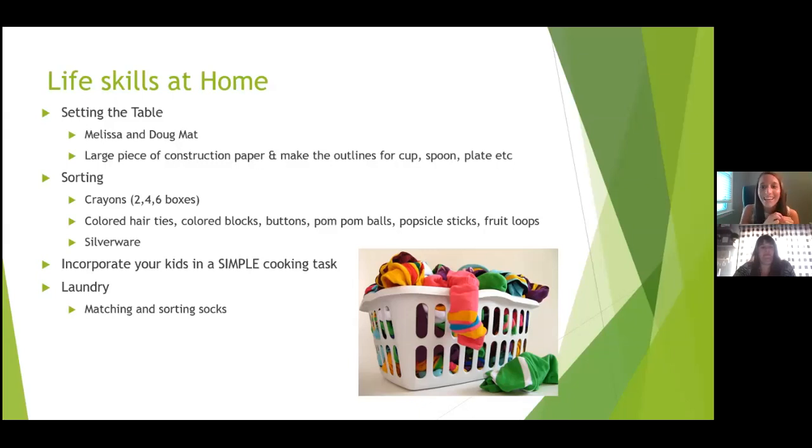Laundry. So matching and sorting socks is great for fine motor. It's good for matching, and that cognitive piece as well. So maybe you make it a little bit easier, so they only have five pairs. So they just know they can put them together and you show them how to match and sort them that way. And then incorporating your kid in a simple cooking task, which I will put next.